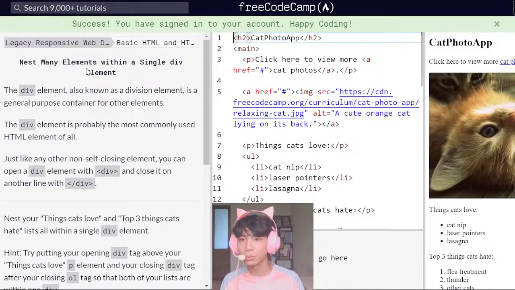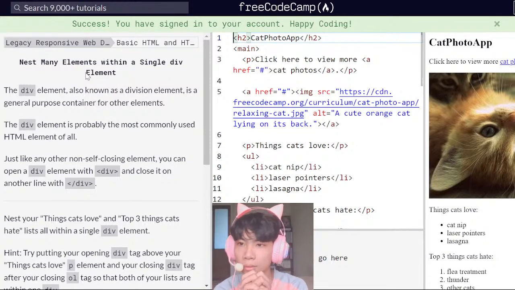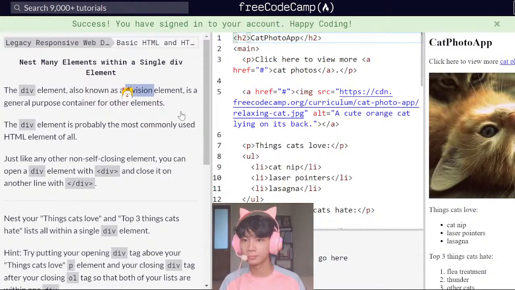Nest many elements within a single div element. The div element, also known as a division element, is a general purpose container for other elements.